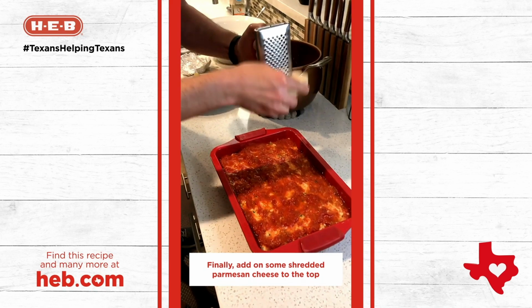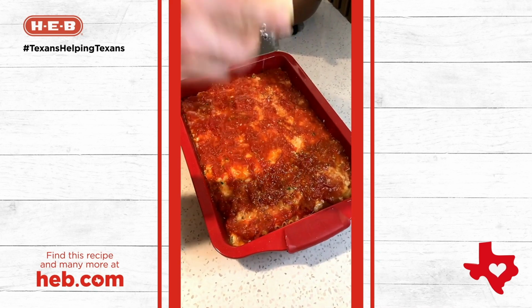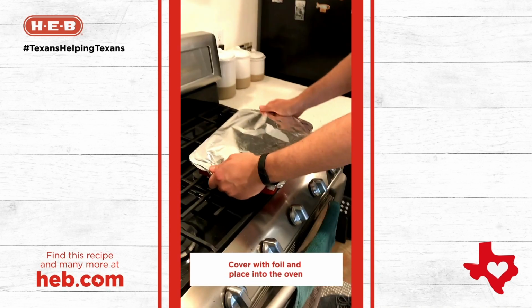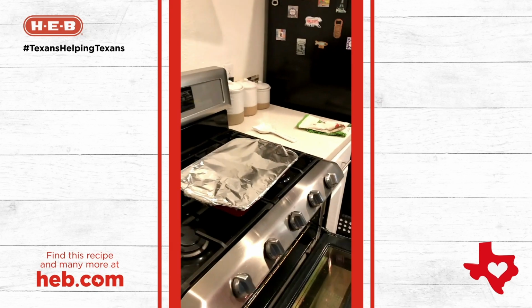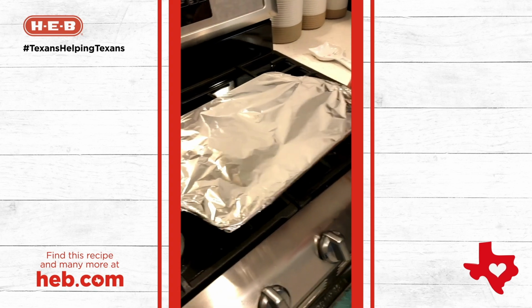Now that we've prepared our third and final layer of lasagna, I'm going to add some finely shredded Parmesan cheese. Okay, so it's ready to go in the oven. We covered it in tin foil, and it's going to go into a 375 degree oven for about 30 minutes. You can hear it bubbling in there. And I'm going to carefully remove the foil.